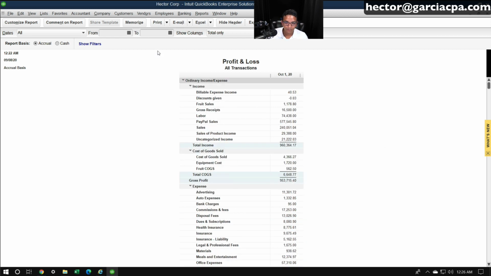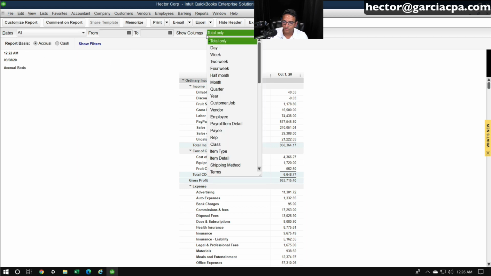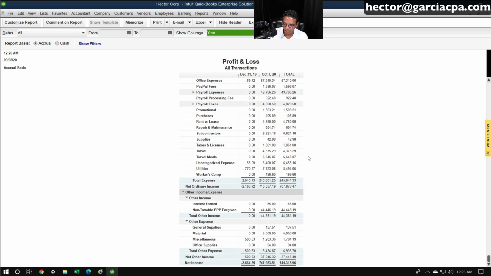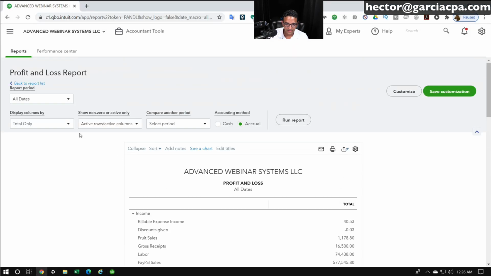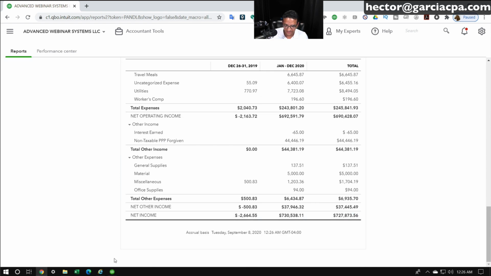Typically what I'll do is I'll break this down by year. So I'm going to do this by year by going into show columns and do year, and then basically look at what year the difference is. Let me go back into QuickBooks Online here, and then we're going to go back and do columns by year, so kind of the same report, and then see which specific year has the difference.